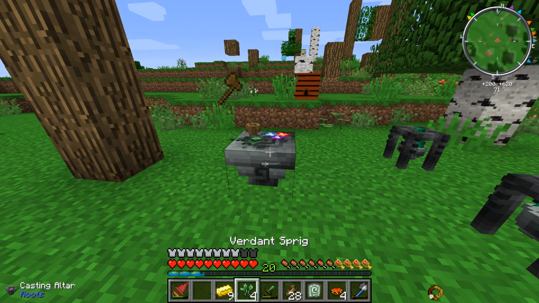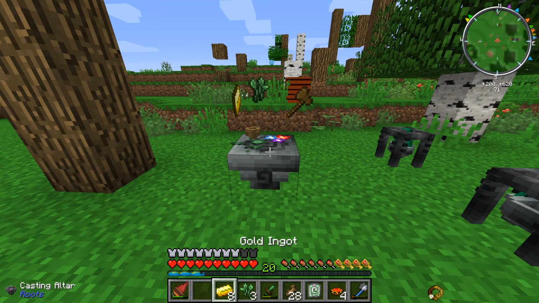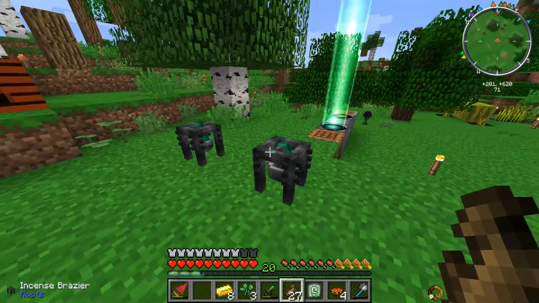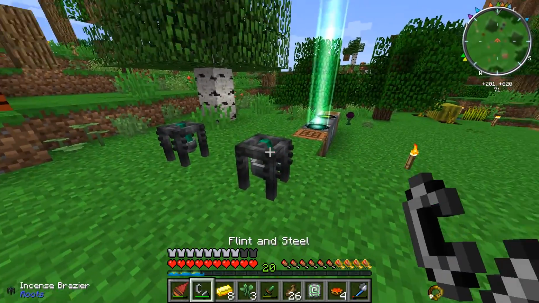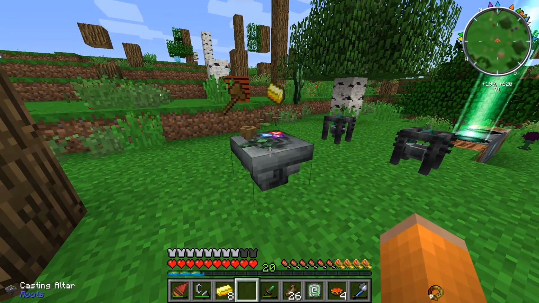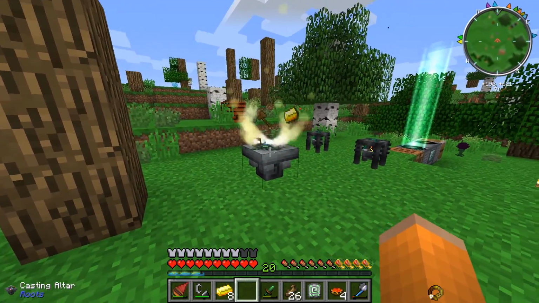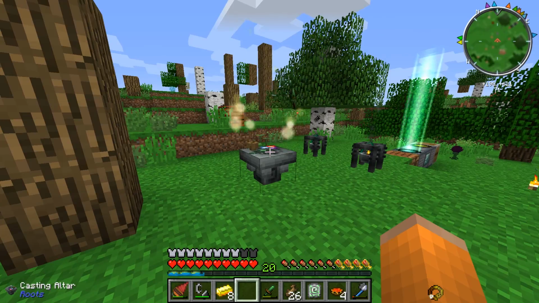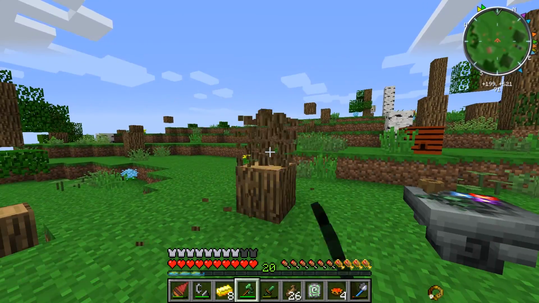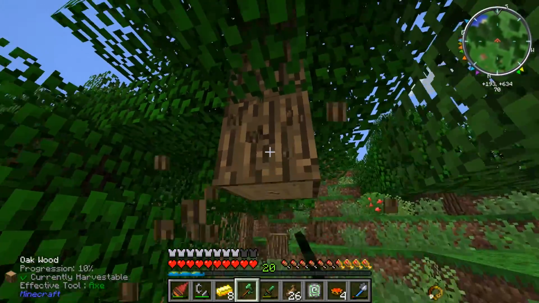So with a wooden axe, some verdant sprig, and a piece of gold, as well as supplying both of these incense braziers with bark and then burning them, and then shift right click on the casting altar, something interesting is happening. We've now got a living axe, which is an axe that will repair itself. It looks like it repairs pretty quickly too.